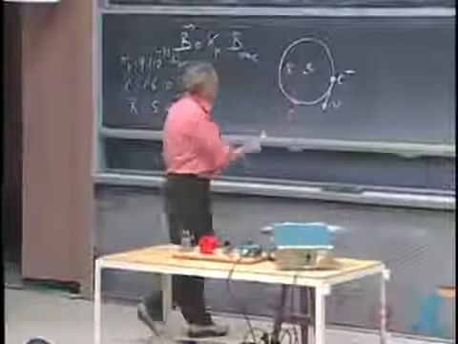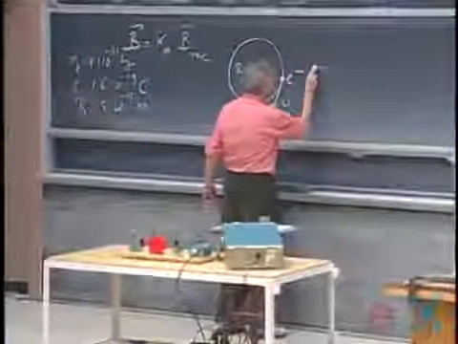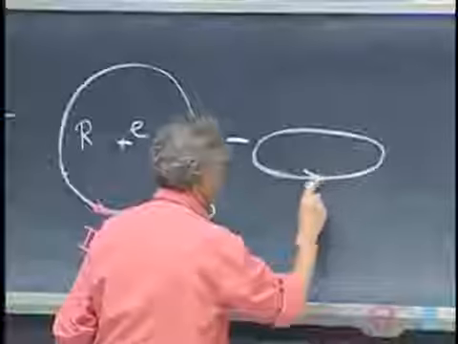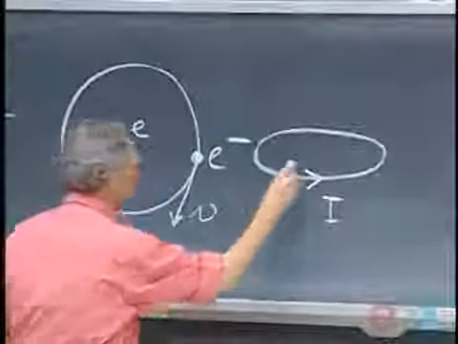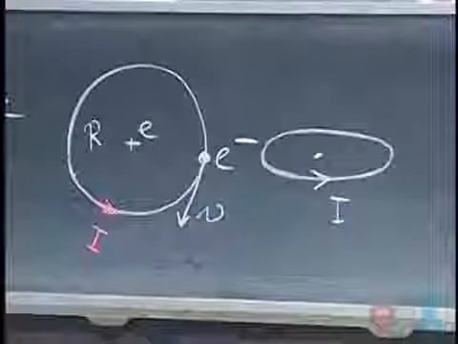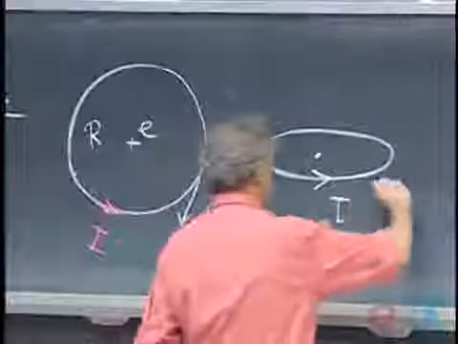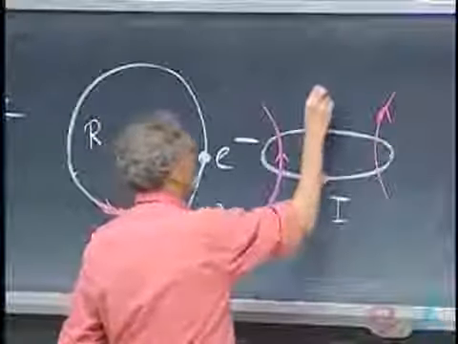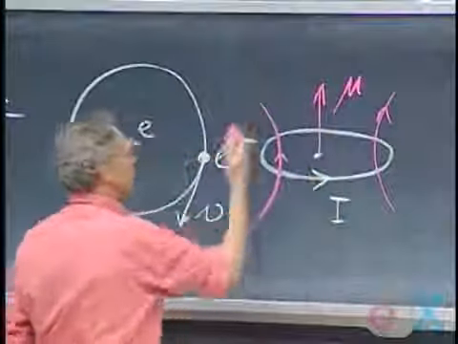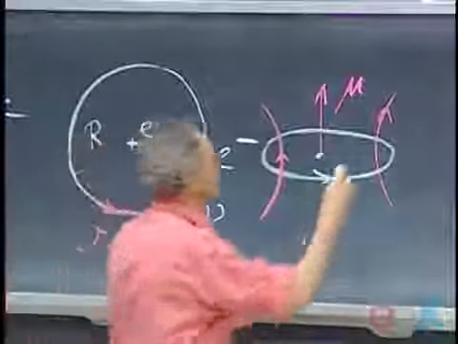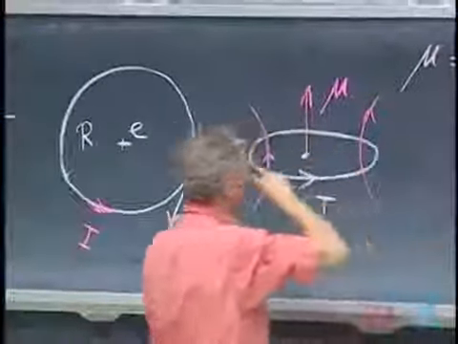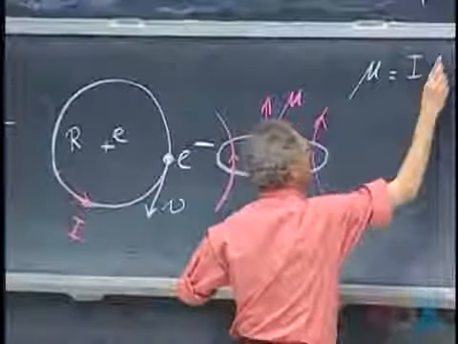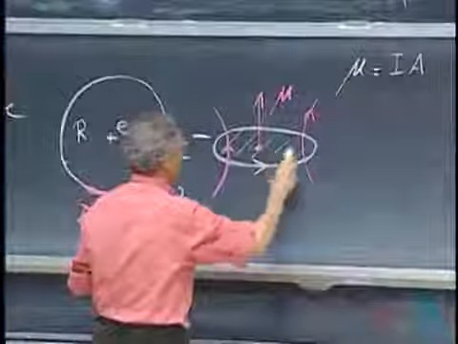If you look at this current running around the proton, it's really a current, which say goes in this direction, and here is that proton, trying to make you see three-dimensionally, then it creates a magnetic field in this direction, and so the magnetic dipole moment mu is up, and the magnitude of that magnetic dipole moment, as we learned last time, is simply this current I times the area A of this current loop.